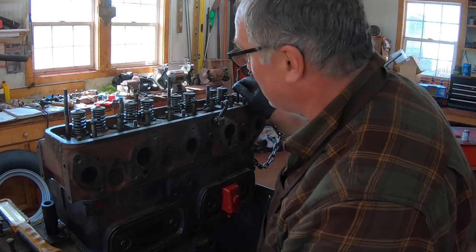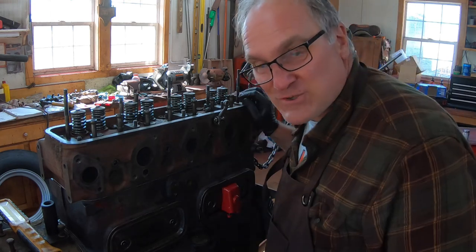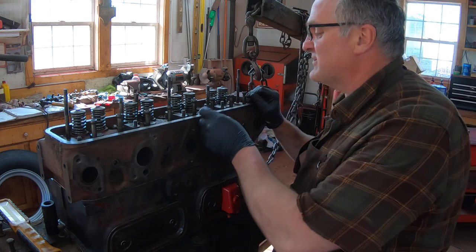I could see it, but I couldn't get it out, so I wound up having to take this cover back off, pull the lifter out, get the washer out of the lifter, put it all back together. So I think I'm done for the day.